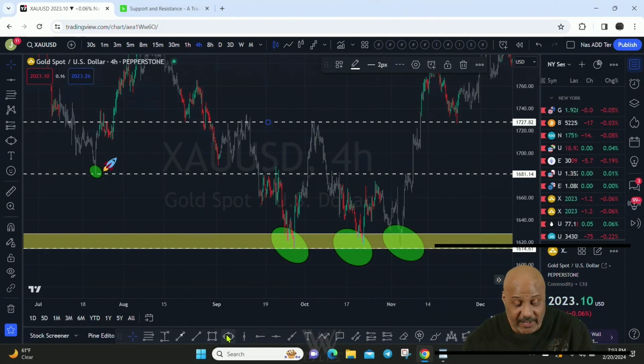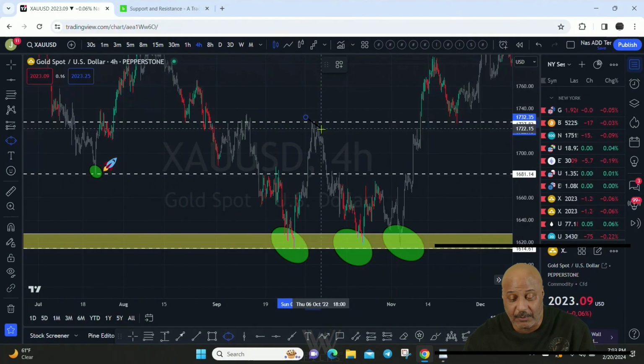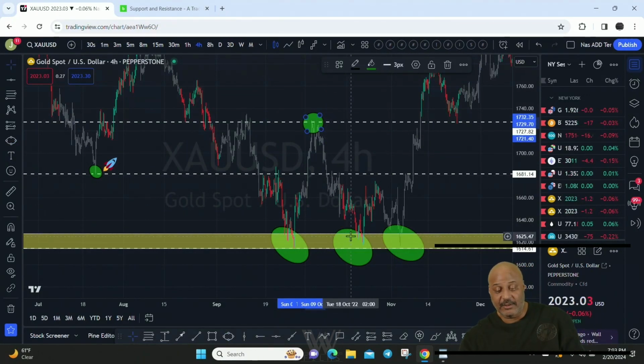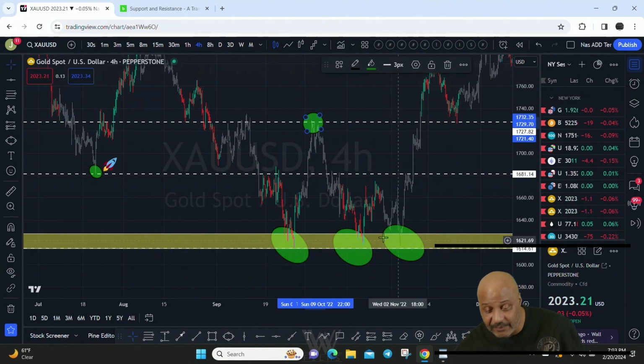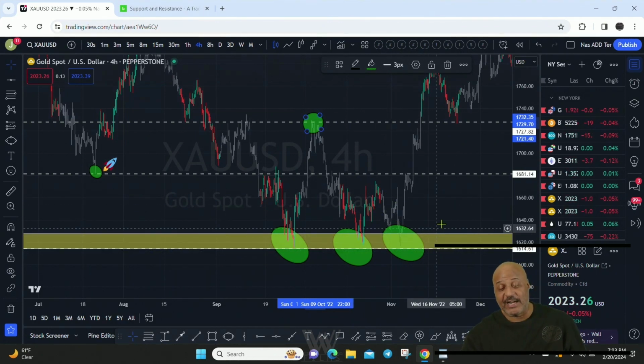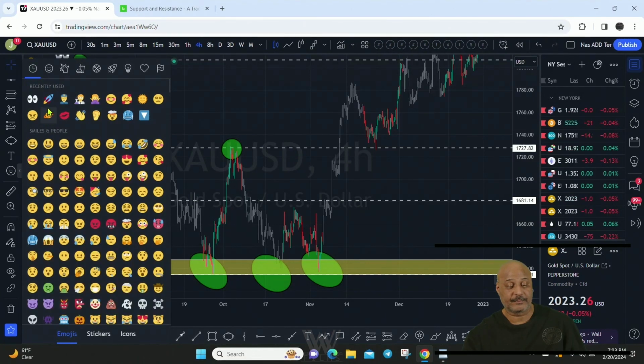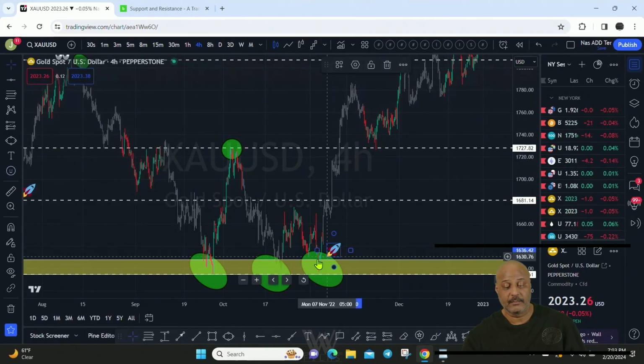I got to denote that with another line here. With the lips. Boom. Then that joint came all the way down here. It rejected right in here, about 1625. It came back again and rejected. And what happened? It went to the moon. Did it not? So I gotta find my rocket ship. Then what happened from there?